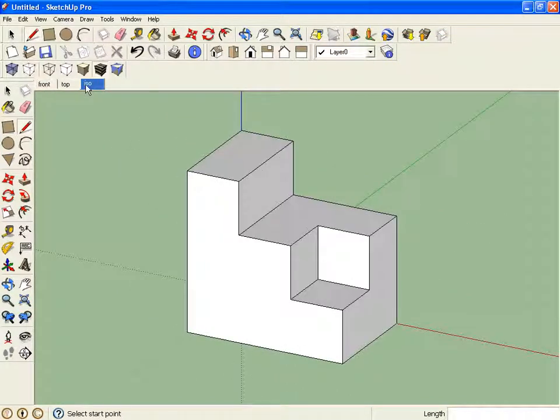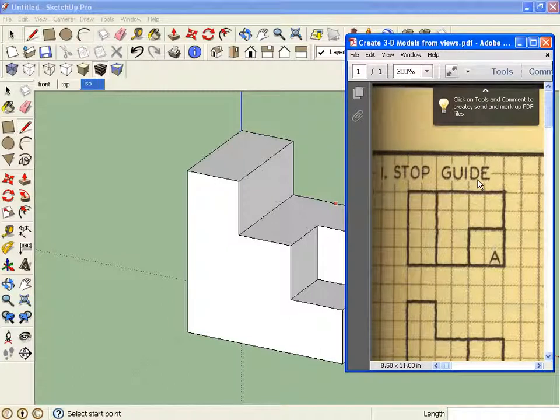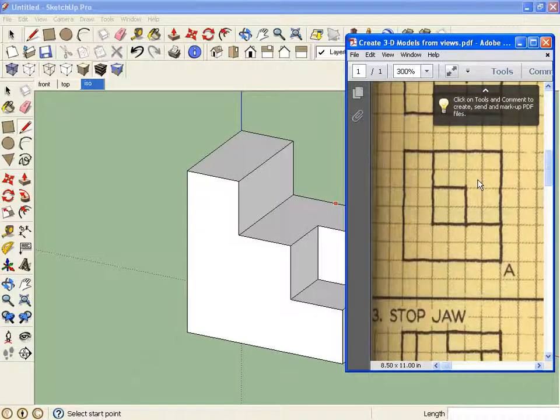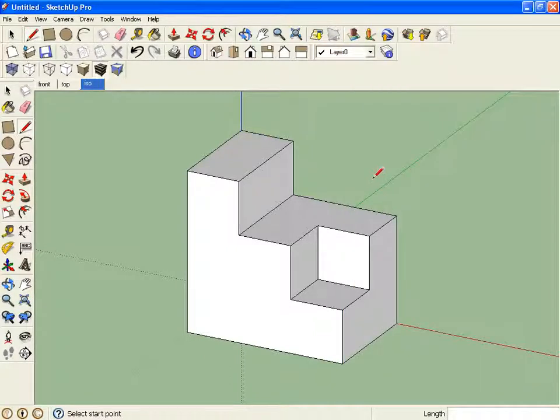We've created our 3 scenes for me to check it. Save your work, last name, comma, first name, and you can call it 3D model number 1 or 3D model stop guide. There are 6 models total. I want you to still do model 1, even though I showed you how to do it. That could be your first one, and you can use this video to help you do it step by step. Thank you very much. I'll see you guys next time.